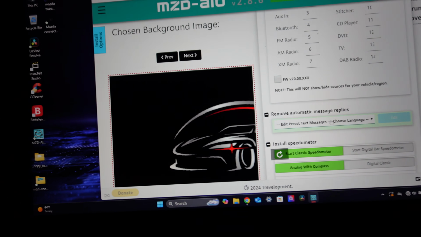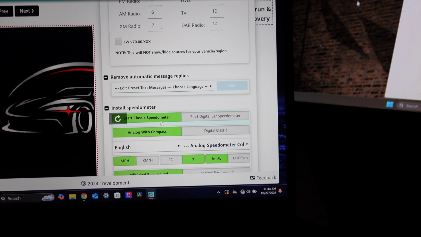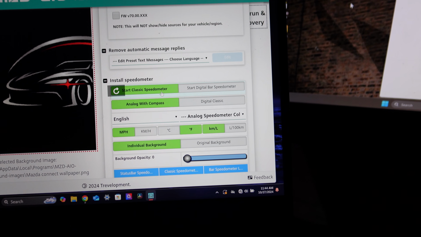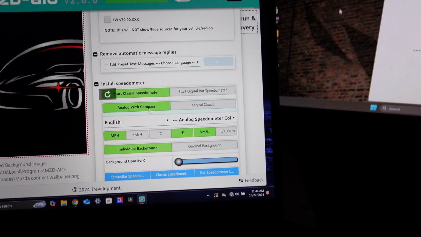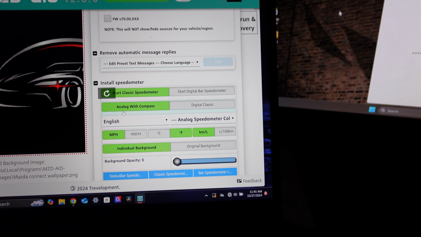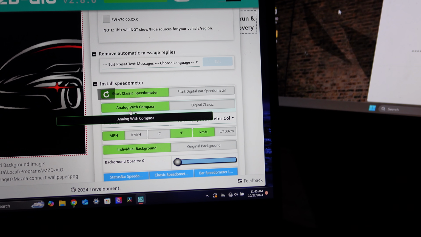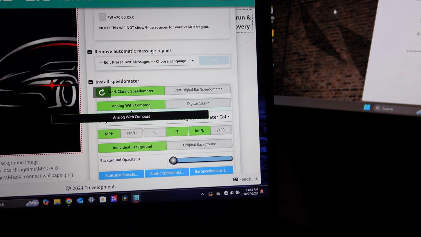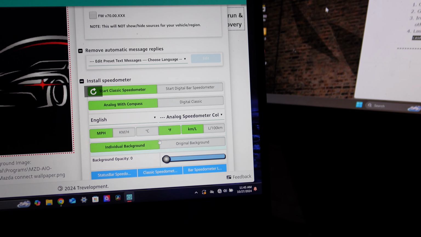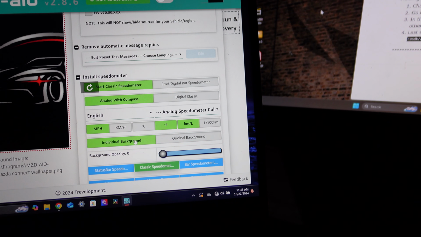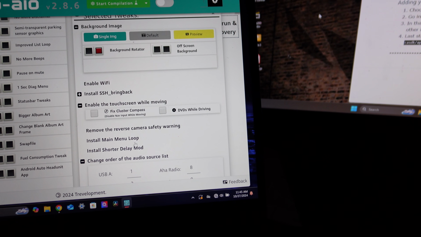You can add that, and then you've got choices here of what you want to do. Whether you want a classic speedometer or a digital speedometer, whether you want analog with a compass or a digital classic. You can choose these. Bunch of options here for the speedometer.